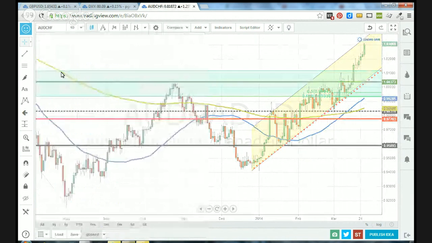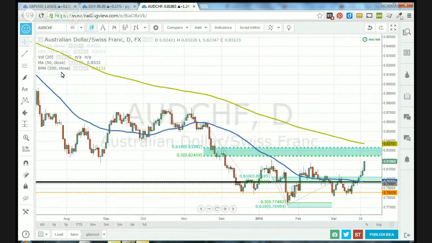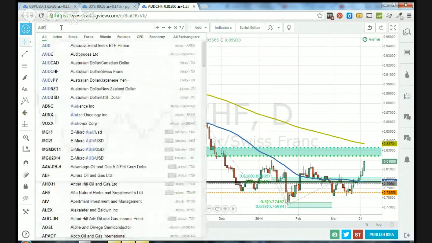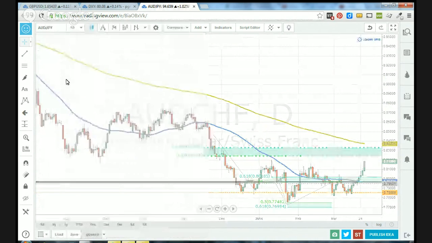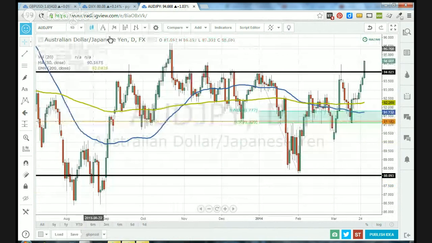Aussie Swiss. Yeah, I mean, we clearly are seeing the Australian dollar has turned bullish. Major turning point is in for the Australian dollar. So I'm looking to buy the dip now at this point. Aussie Swiss not giving us a dip yet. Also, Australian dollar is not giving any kind of dip really, but yeah, look at that. Aussie yen, same situation. So buying the Australian dollar here, and I was thinking about it, would have been a great trade, but I didn't do it.